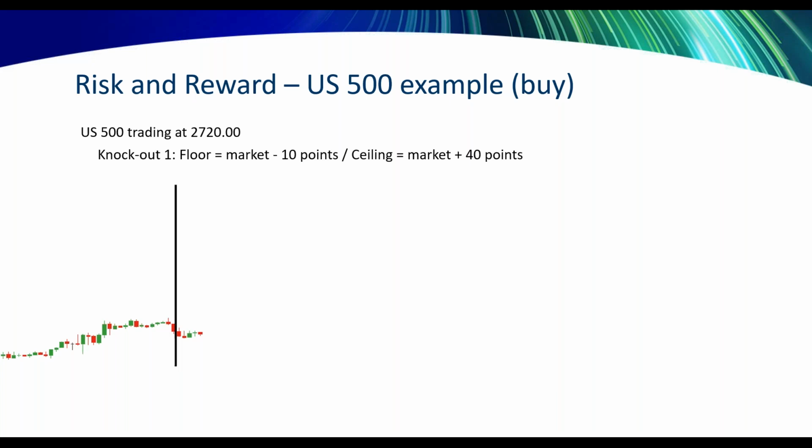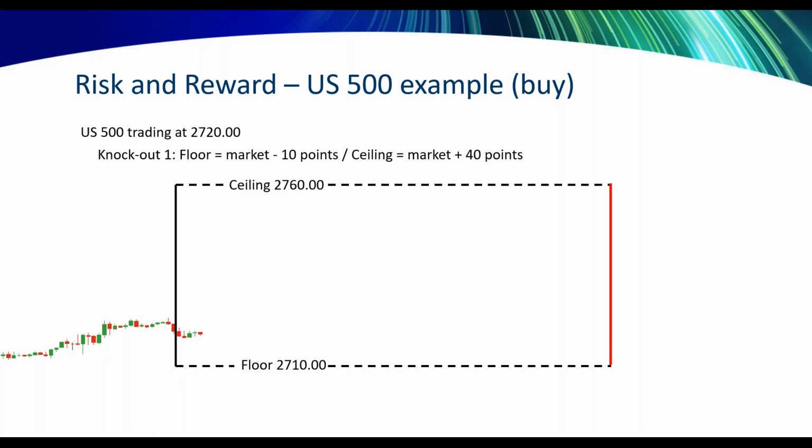All right, here's the S&P 500. Here's where you're buying it. Here's the end of the week. We know where the floor is, right? We gave you the floor. We also gave you the ceiling. These are pre-built into your contract, and you thought it was going higher, or in this example, we thought it was going higher. You're buying it. So if you buy it, ultimately you want the price to go up, right? Now, your stop loss is down to the floor. The loss is that red zone, and the green is your profit zone.